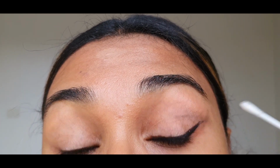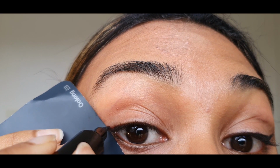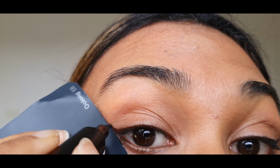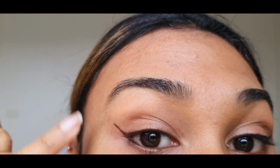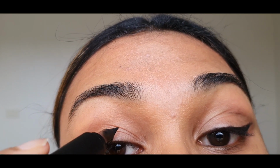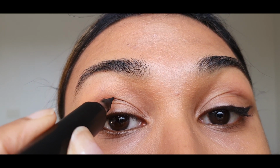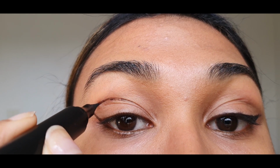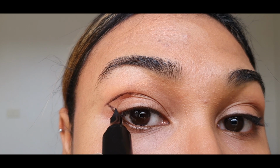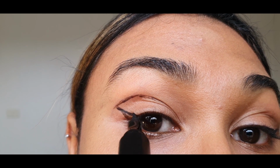So once this side is finished, we're going to move on to the next and replicate it. So I'm following my bottom lash line up towards the tail of my eyebrows, stopping at the crease. And following that fold into my crease, I'm going to try to connect it with the tail of the wing. Using that intersection, I'm going to drag that line towards the outer corner of my eyeball.